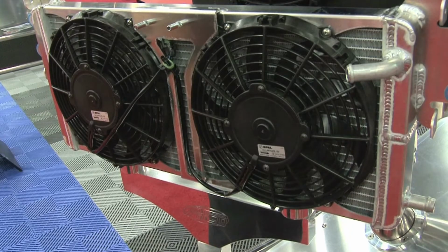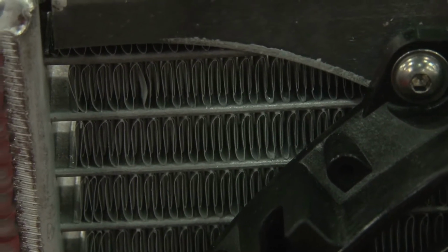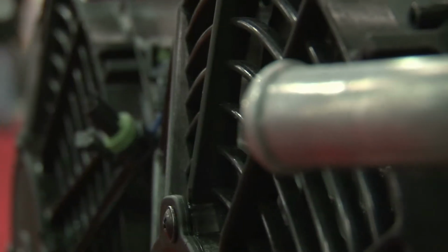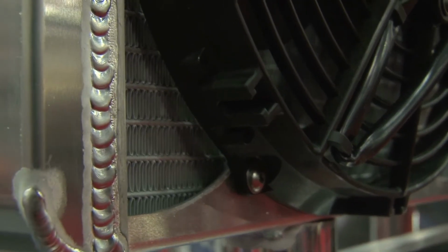Now, you guys have some phenomenal cooling options. Can we talk a little bit about that? Sure can. One of our latest pieces that we've just come out with is a heat exchanger for the Shelby GT500. This is a bolt-in piece, bolts in the factory location. However, it has dual 10-inch fans. It has 350% more cooling surface than the factory piece. So does it keep it cool?